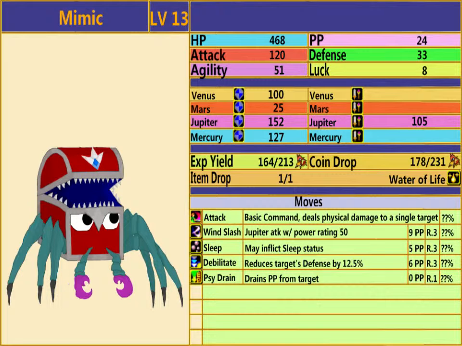Now, as for its commands, he has the basic attack, of course. He has the Wind Slash, which is a Jupiter attack with a power rating of 50. He has the Sleep Synergy, which may inflict sleep status, which has a range of 3. He has the Debilitate, which reduces target's defense by 12.5% at a cost of 6 synergy and a range of 3. And he has Side Drain, which is a synergy that drains synergy from the target, and as you would expect, it has a cost of 0 synergy and a range of 1.